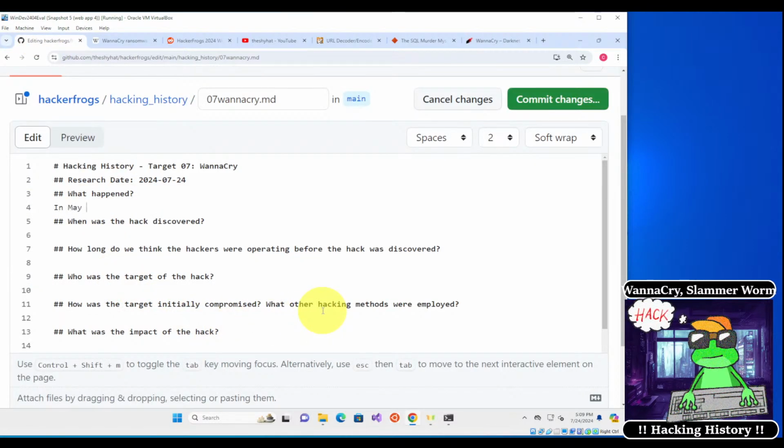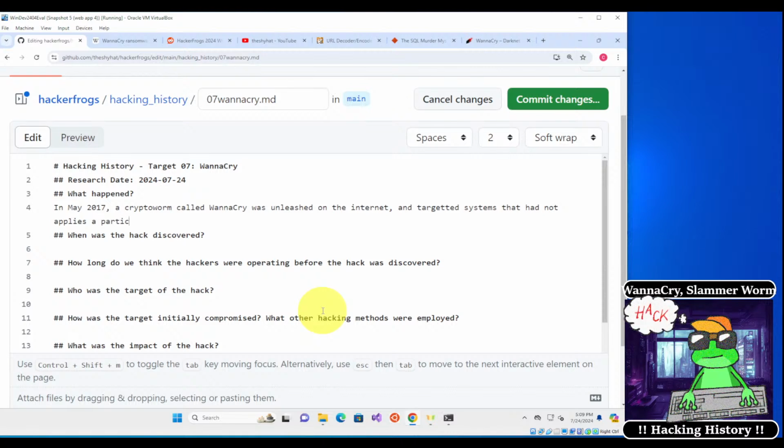In May 2017, a crypto worm called WannaCry was unleashed on the internet and targeted systems that had not applied a particular security patch for Windows that had been released the previous month.